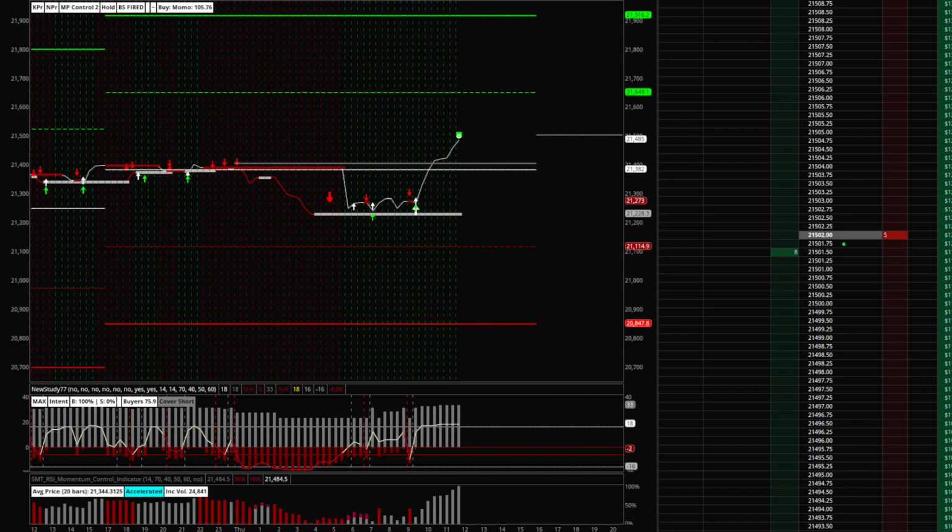This is SM Trader. Today is 5/15/2025, timestamp 12:15 p.m. This is the MNQ. My chart is set on the 20-minute. I'm just going to do a real quick review of my trading tools here and how the market performed.